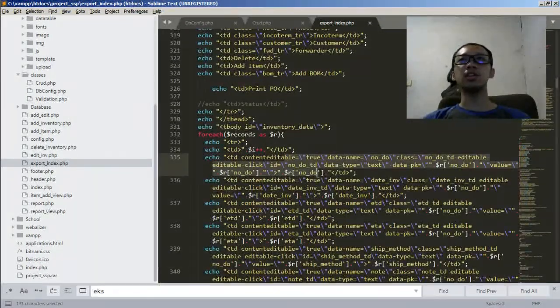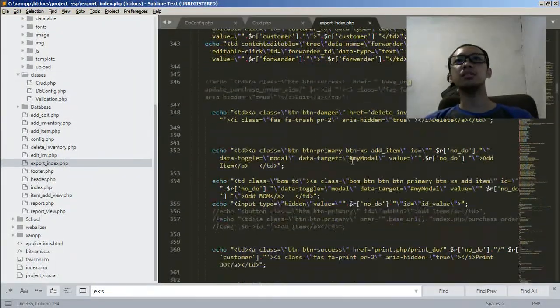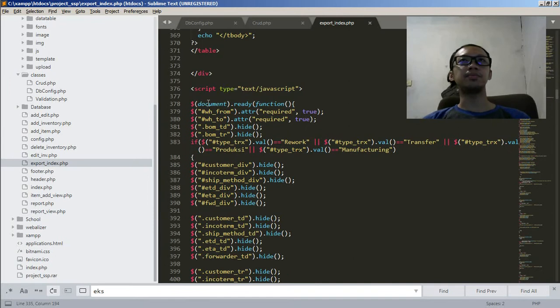And then for every column I have data PK, which is the ID for next. Then value is used if I change the data in here. Okay, I will explain next. Okay, this is from first.